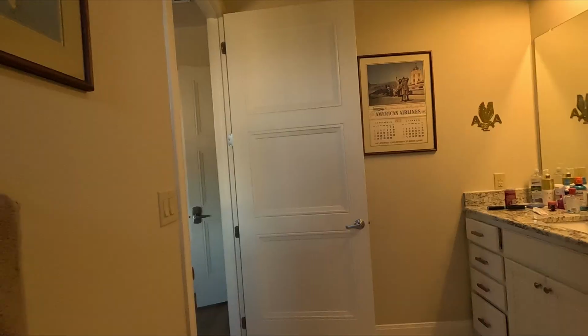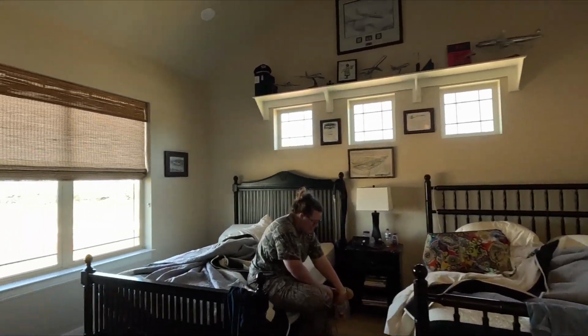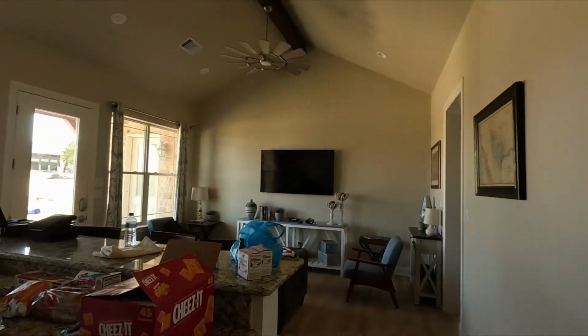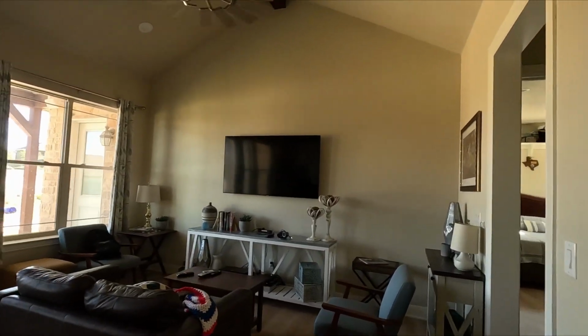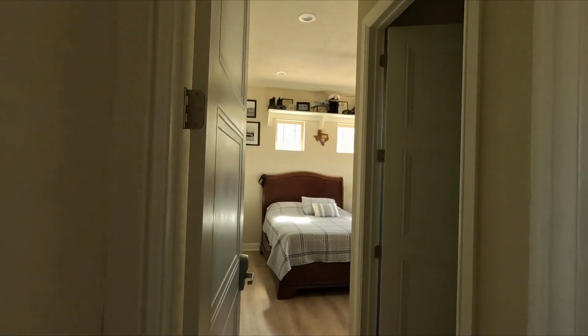But essentially, this is it. We're not roughing it. We put our roughing it days behind us, at least for the time being. That's not to say there won't be another place in the future where we got to go back to wipeys for showers and all that kind of stuff. But for the time being, this is it. There's other rooms. They've all got pretty much kings in them. They've all got big walk-in showers. But I told you guys that I would give you a tour, so I gave you a tour.